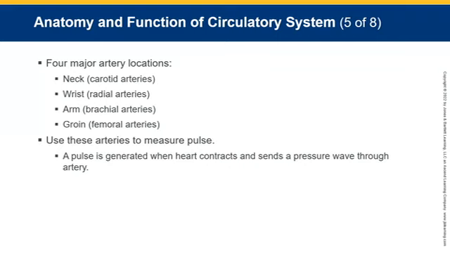If your patient is a little padded, you're not really going to have much luck in finding a femoral artery. These arteries are used to measure a pulse. How do we measure a pulse? Just a quick recap. We always count the number of pulse beats in 15 seconds, and then we multiply these by 4. When we're talking about pulse, always remember to look for rate, rhythm, and quality.